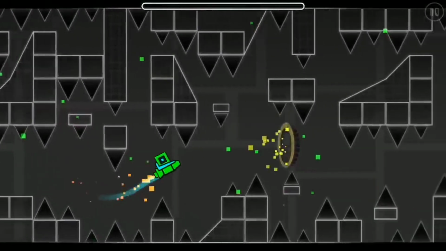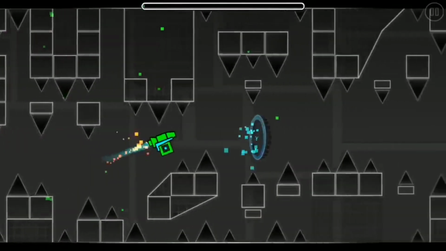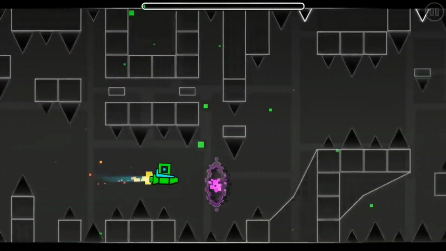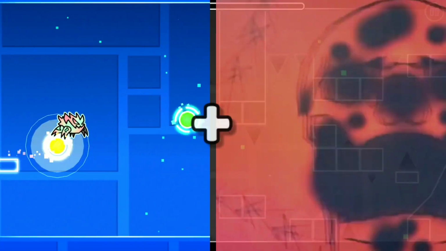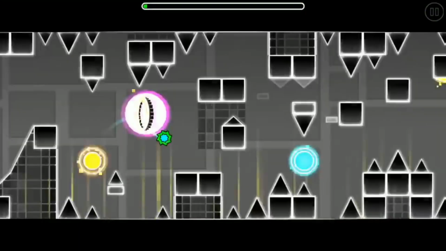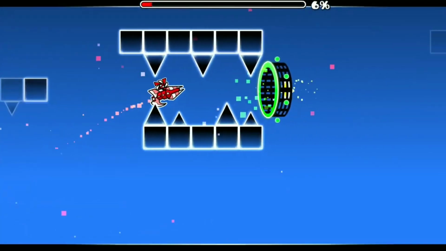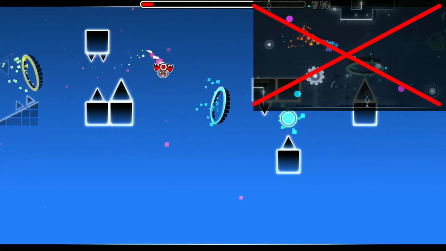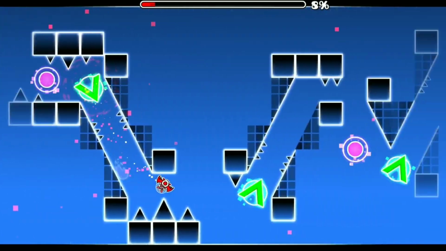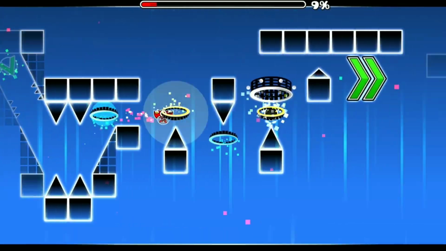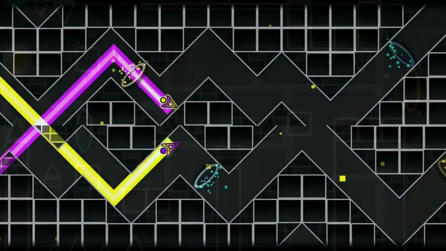First of all, we have to define what an effect layout is, so we can understand what levels we're looking at. An effect layout is basically a layout with effects. Yes, I know it isn't the best explanation, but let's take an example. Let's say you have made a layout. It is only considered a layout for now, as there's no deco or anything. If you add any sort of effects around the whole level, then it becomes classified as an effect layout. So yeah, that is an effect layout.